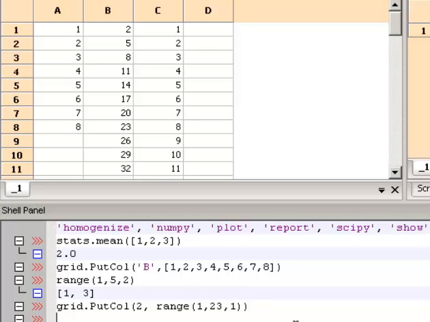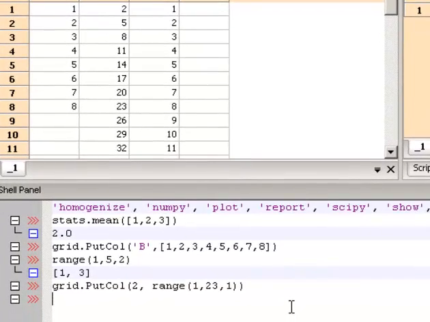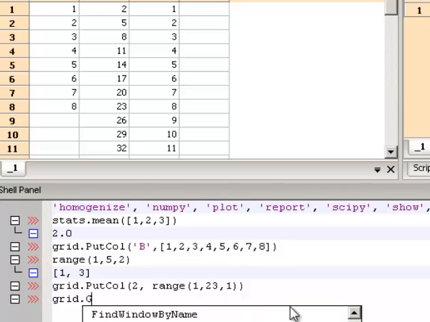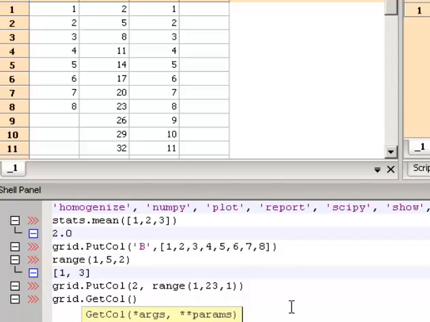Also, you can read the data of a specific column. In this case, we can use grid dot get col and the name of the column or the number of the column.